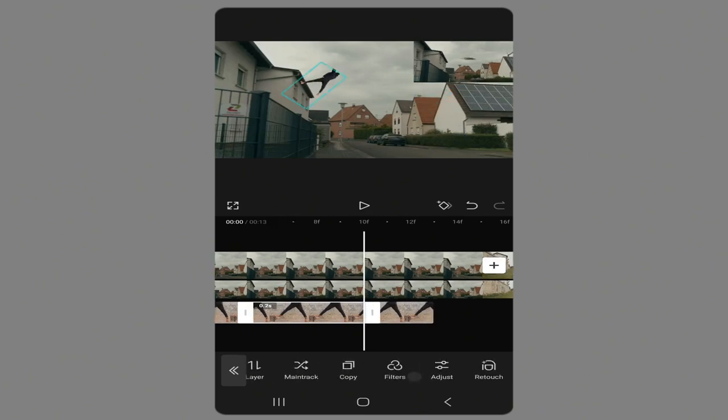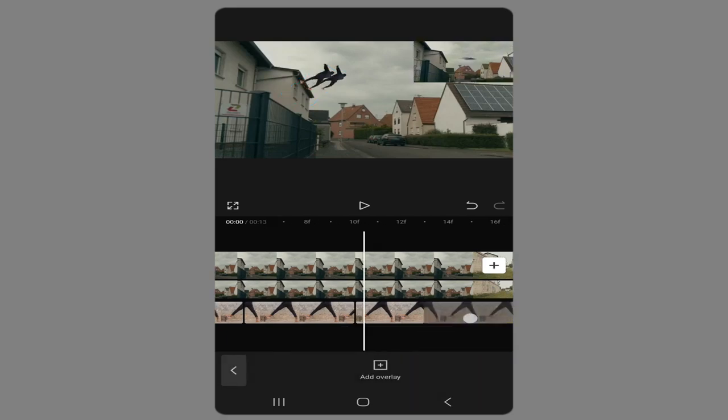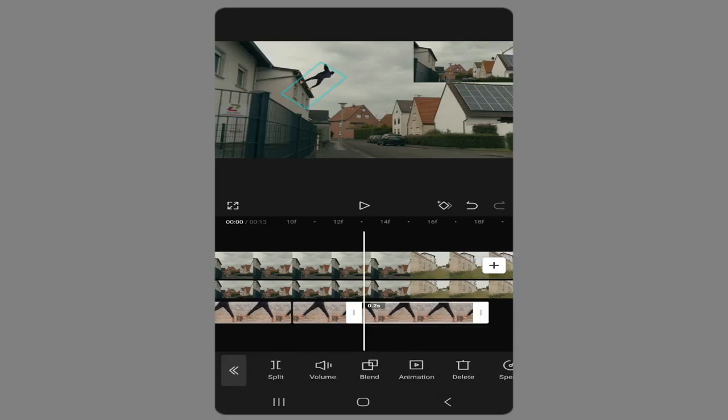Now you want to go ahead and copy this video that is at the middle and then place it after this one that you just made. Now you want to go to edit and then tap on mirror to make it face the other direction, then rotate it like this and reduce the scale, then place it on top of the other building.